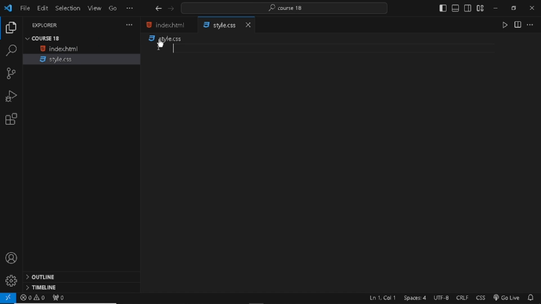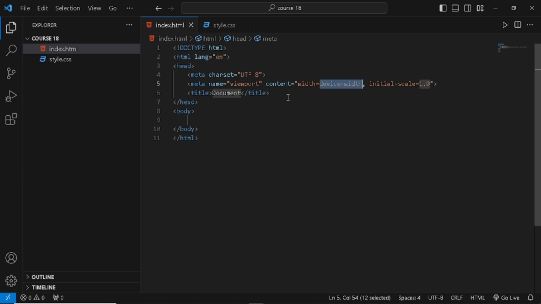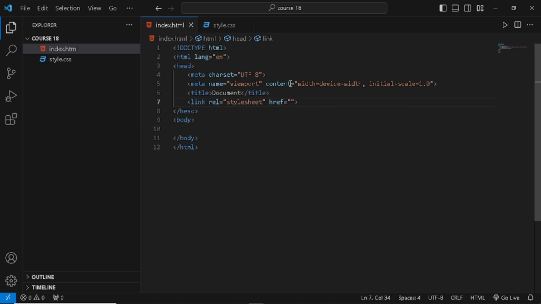Now I will write the full syntax in the HTML file with the help of Shift+1. Now I will link the CSS file, style.css, and now I will create an element, an empty div, to make a square.